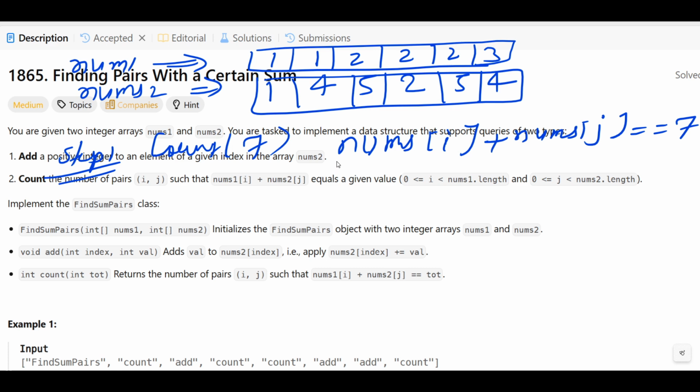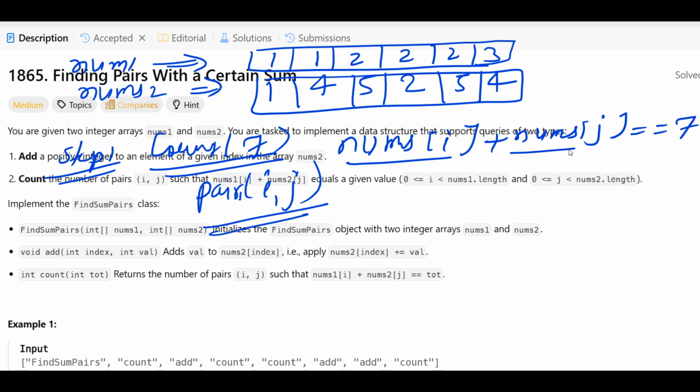Can we say that? Means we want to count all the pairs i and j, where nums at i plus nums at j, if we do the sum, it will give you 7, right?